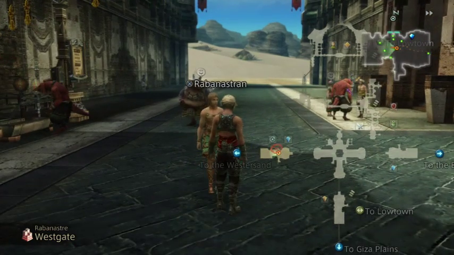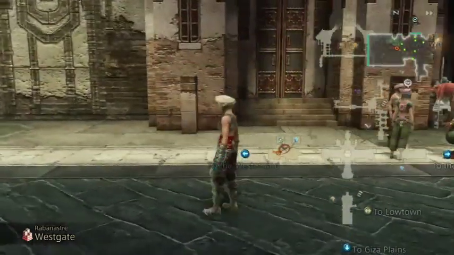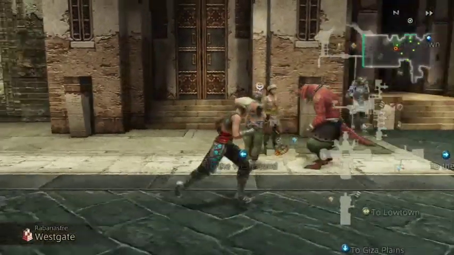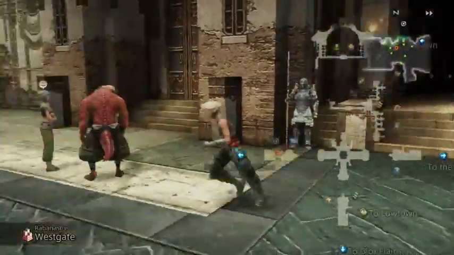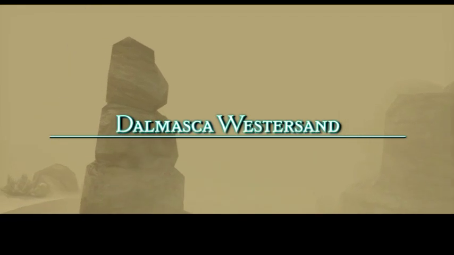And at the moment we are at the Westersand Gateway, and our next story objective is just through that doorway just there, but we're not actually going through there just yet. Instead we're actually going to go out into the Dalmasca Westersand. And we just want to come out into this first area here, and of course because it's our first time here we get a nice little intro cutscene.